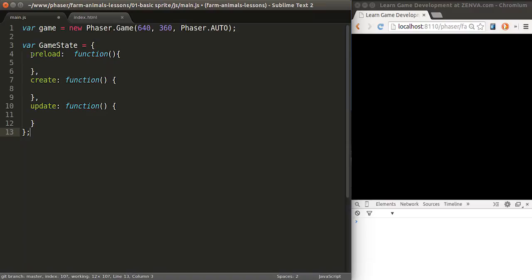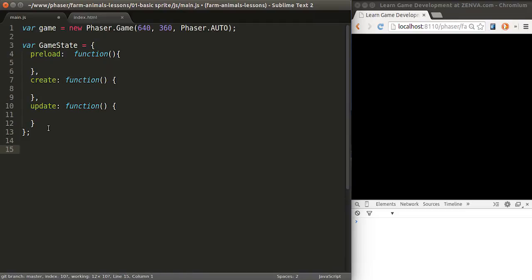Now, why do we need to preload the image files? Why can't we load them as we need them? Well, loading an image from a disk or from somewhere on the web can take time. When you visit a website, if images are not loaded, you usually see an empty placeholder. But imagine you're playing a video game and the main character is not loaded yet, so instead of seeing a funny dude, you see a white rectangle. That would be completely unacceptable in a game. So that's why we need to make sure everything is loaded before the game begins. And Phaser works in this manner, with preload and then create.